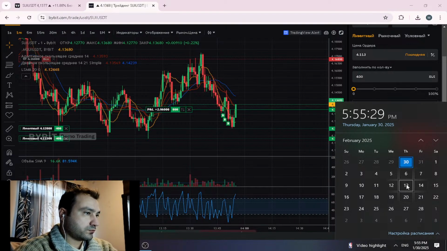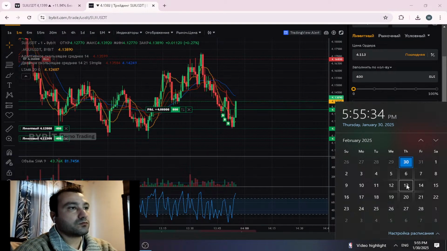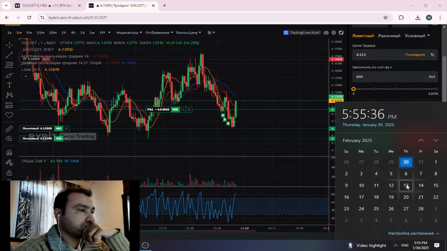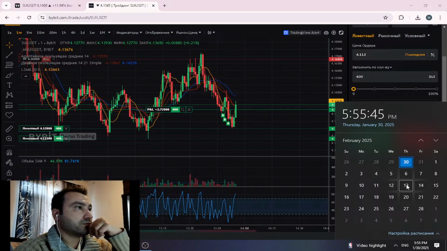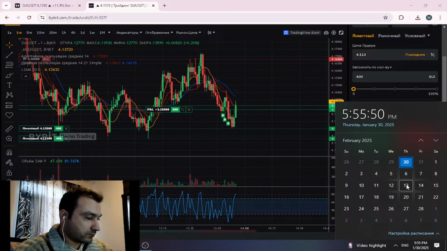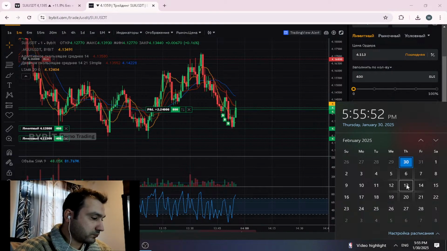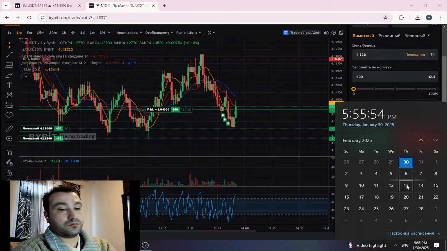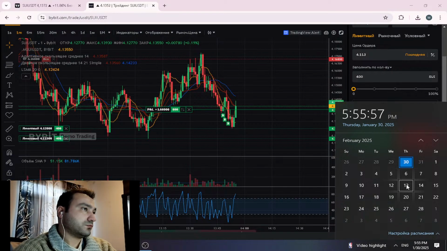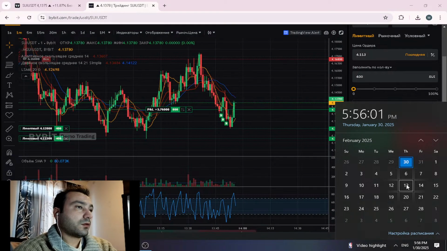So what you will do is ride the trade until you get green from the Hull Suit or the Lorentzian. So you get the first green here, you can close your position here. What I expect is a new signal coming together with the Lorentzian and the Hull Suit to show you. So we got a sell signal, the line is red, but the Hull Suit doesn't confirm it. So what are you going to do? You will not take this position, because if you take it, you will break the rule. Our rule is all the indicators must match to enter a new position.